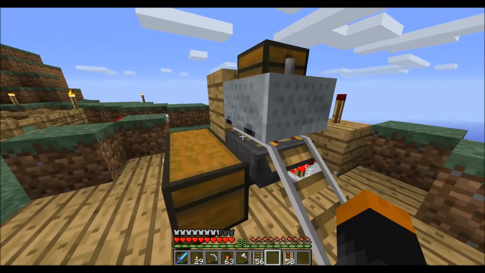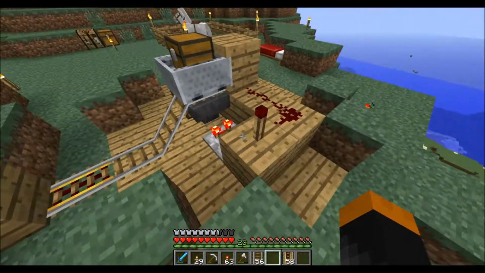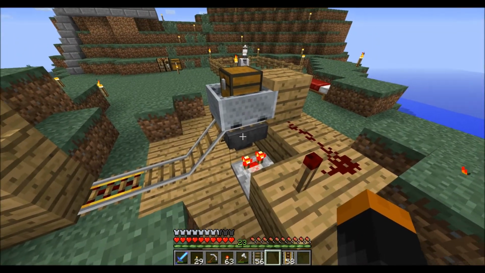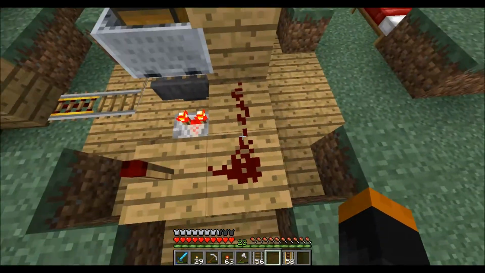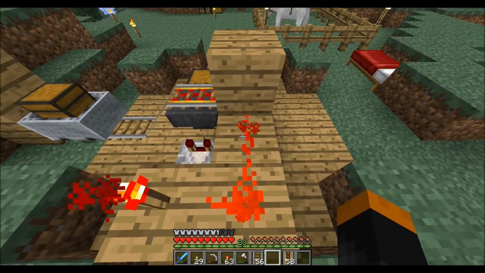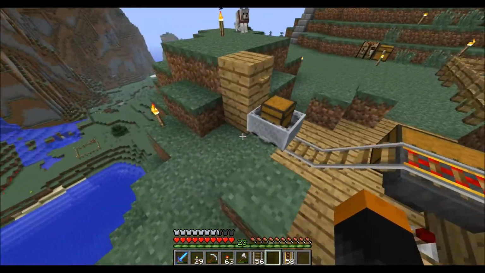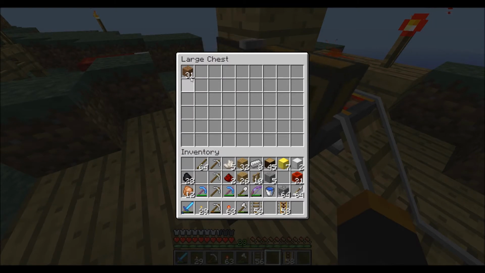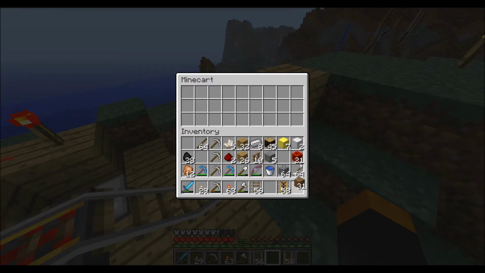Now look, as you can see, the dirt is being deposited because, remember, when there are items in this hopper, it sends a redstone signal to the torch, which turns off this redstone, which in turn turned off the powered rail. Make sense? Let's try that one more time. Okay, put the dirt in.